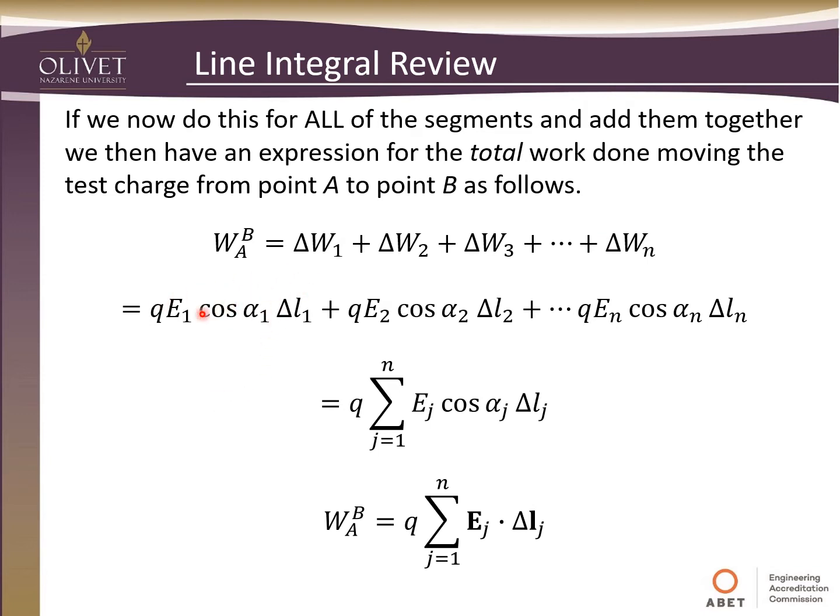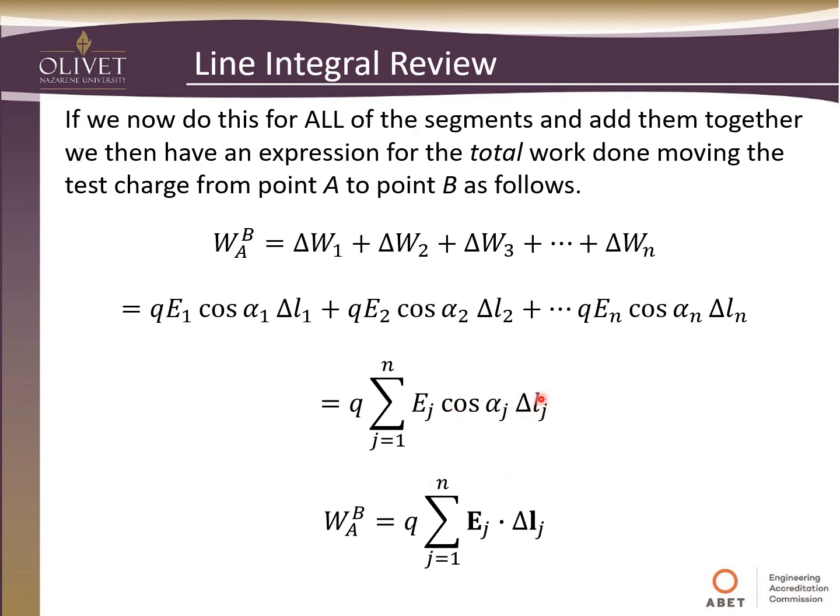Of course, we can go back in and substitute the equation that we derived from the previous section for each segment, the amount of work done there, or we can utilize the summation notation from calculus as well. So we have the test charge, which is a constant for each jth length, or infinitesimal length. We've got the magnitude of the field at that point, the angle for each length between the field and the length vector, and then the magnitude of the length itself.